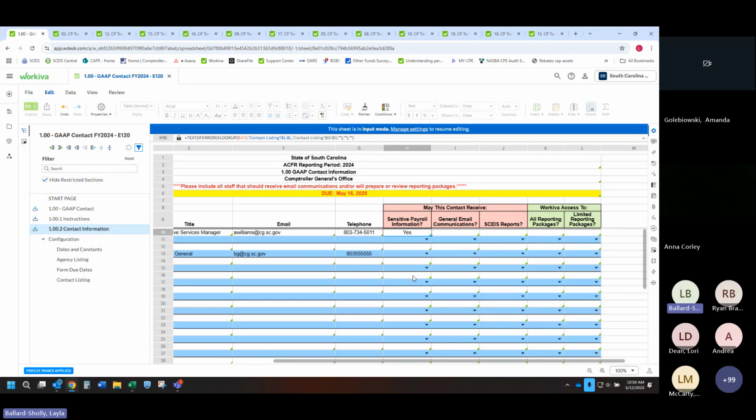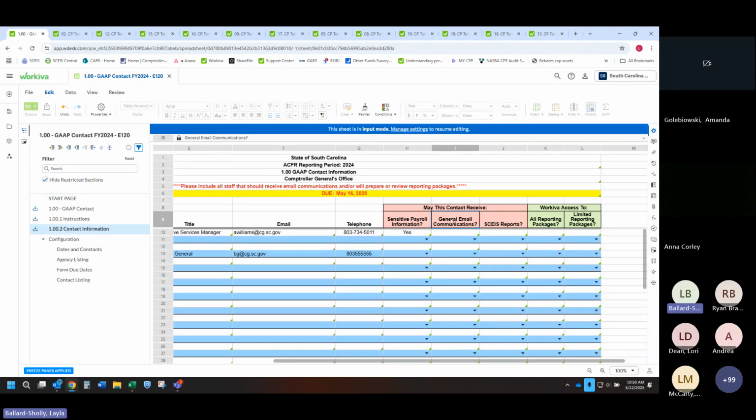You're going to put yes if you want them to receive it, no if you don't want them to receive it. This relates to the compensated absences report, and I guess now the sick leave report, that is sent via email. That is not going to be done in Workiva, and the person does not need to be in Workiva in order for you to get them those payroll reports.